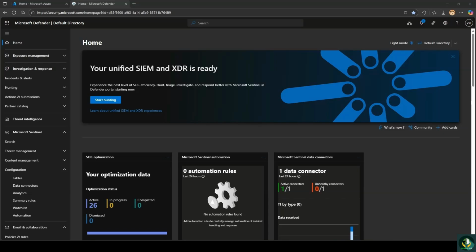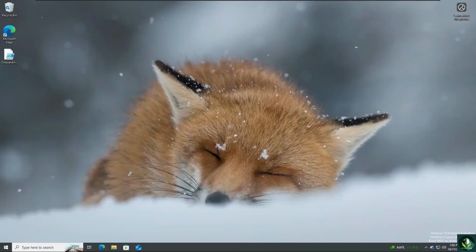By the end of this step, you will have a Sentinel analytics rule that automatically detects dangerous PowerShell commands across your endpoints. Before we proceed further, we are going to enable PowerShell script block logging on our Windows endpoint. Script block logging is critical for security monitoring because it records all PowerShell commands executed on the system, allowing us to detect suspicious activity like malicious downloads, code injection, or privilege escalation attempts. In a SOC environment, these logs feed into Microsoft Sentinel or Defender for real-time threat detection.